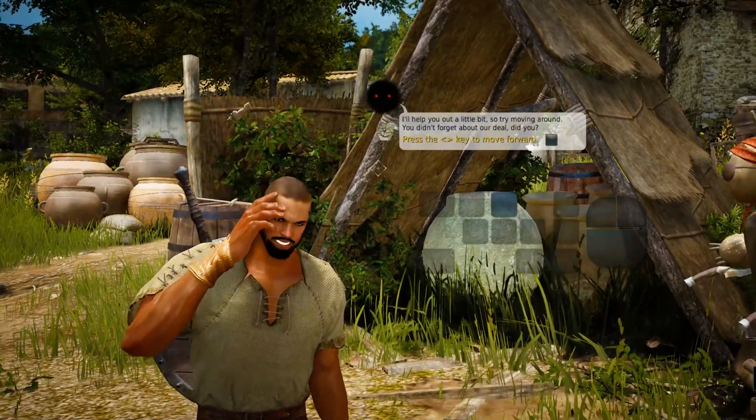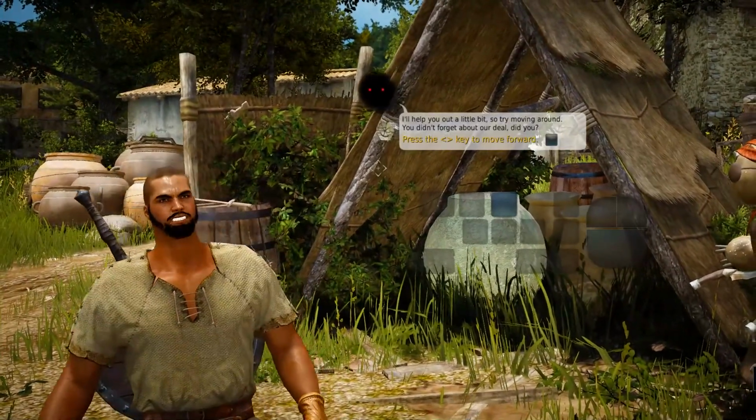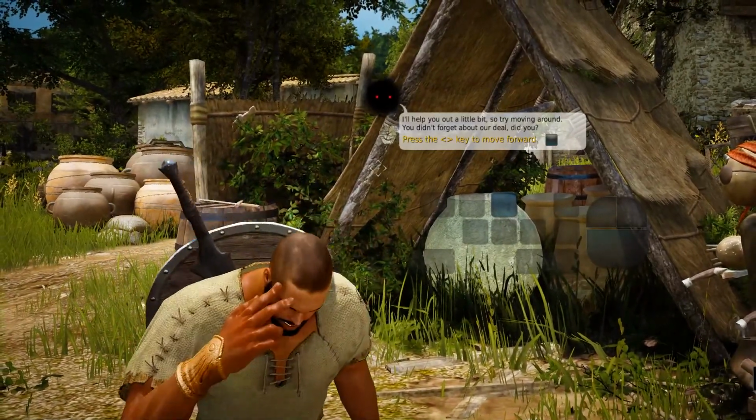So we have our little spirit, black spirit that we have here. That's what it's called in the game. And it's going to give us our beginning guide. And the spirit pretty much guides you through the main story quest.